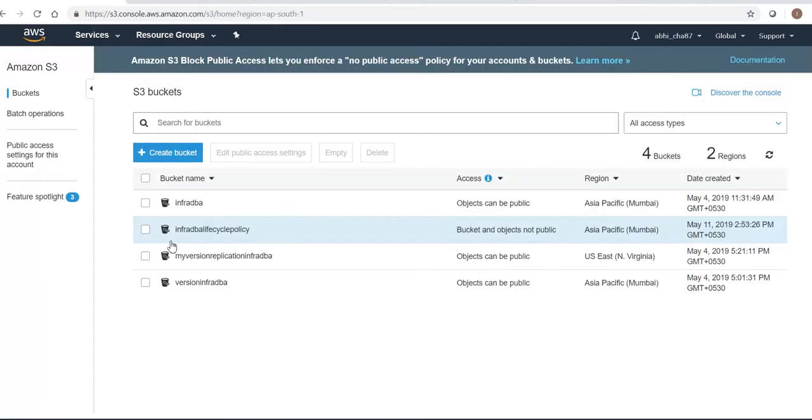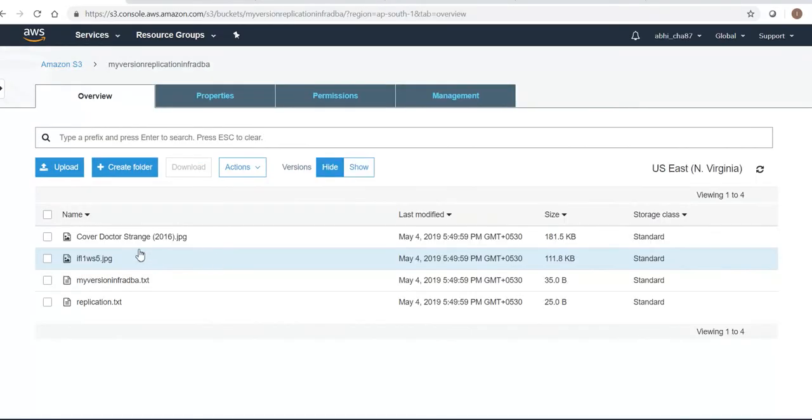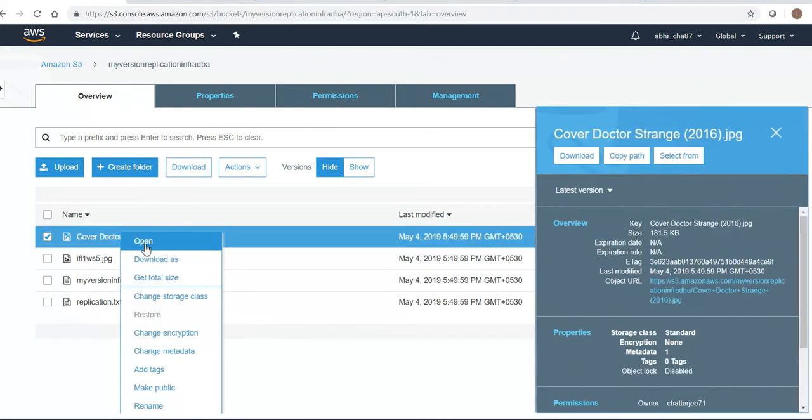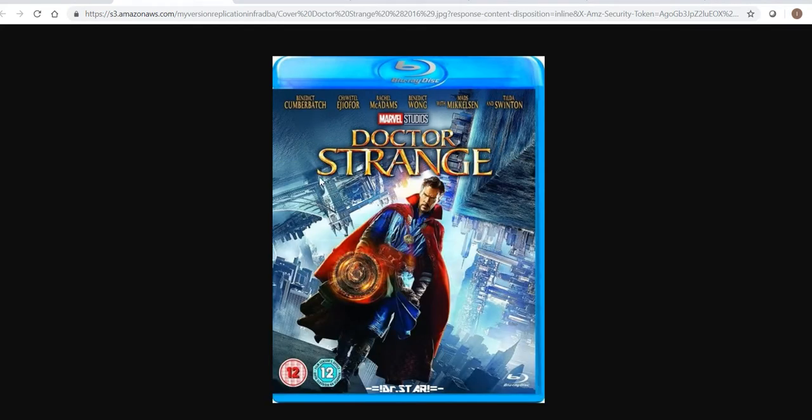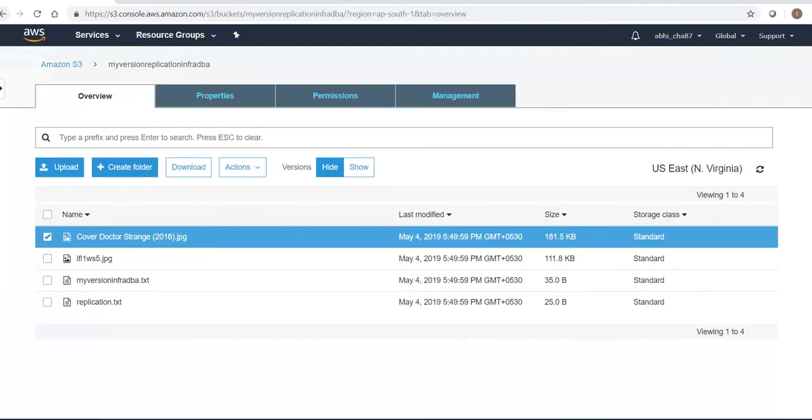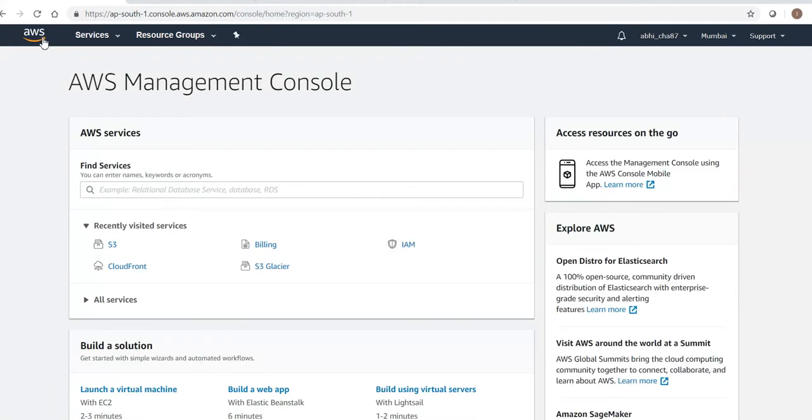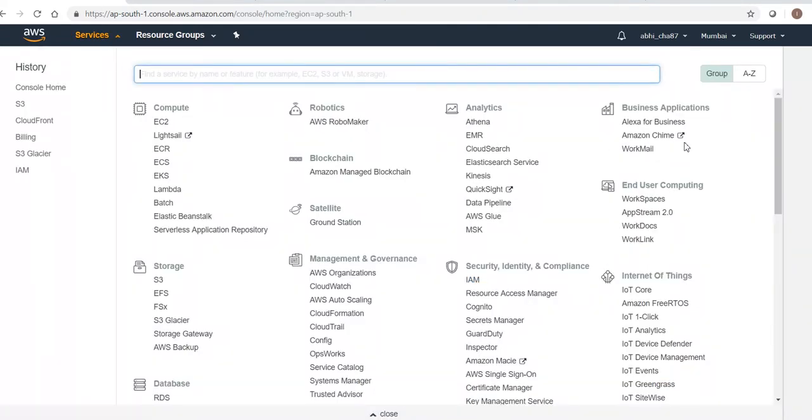Right now let's go to the Northern Virginia bucket and open it. See, it took much time to load. So here comes our CloudFront distribution. I visited some time back, that's why it's in the recently visited services. So from where do you get it?